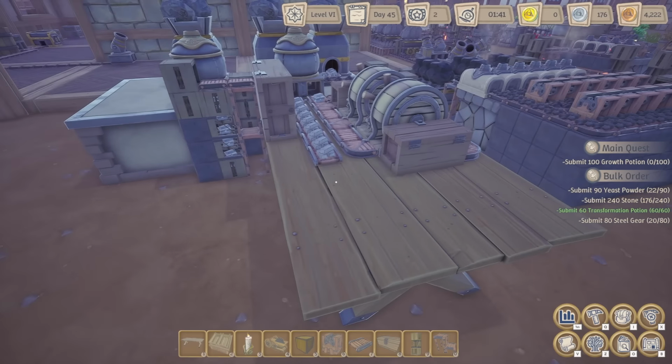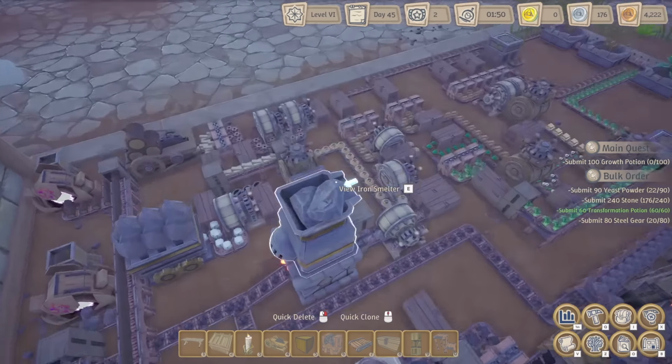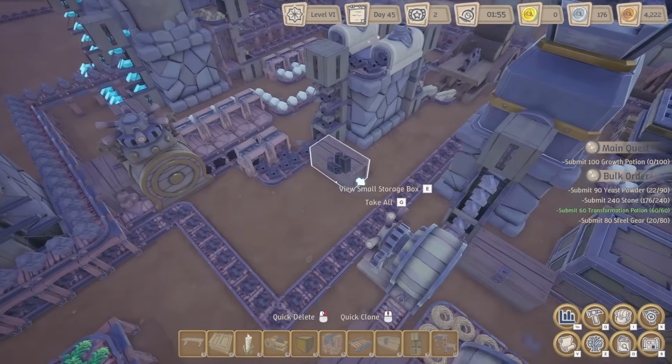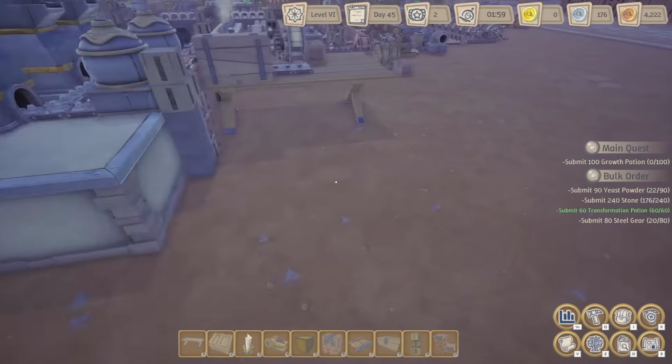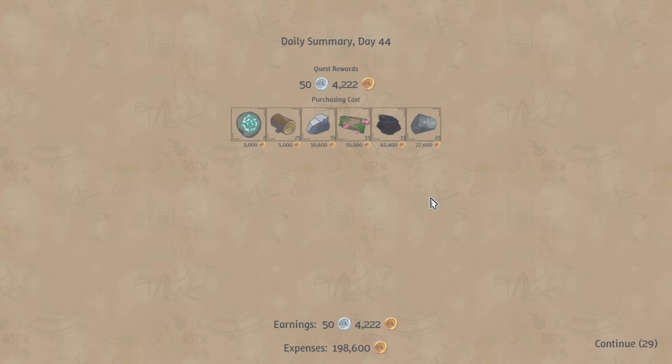Right, steel is set up. I'm going to use this iron, because I think I'm going to replace this basic iron setup that I've got over here, which was just making ingots and nails. And I'm going to change that. Oh, there's our end of day. Oof, massive expenses. Holy cow. But now we'll at least get an idea of what we're going to be buying per day. Not today, but after today, because today we topped everything up.